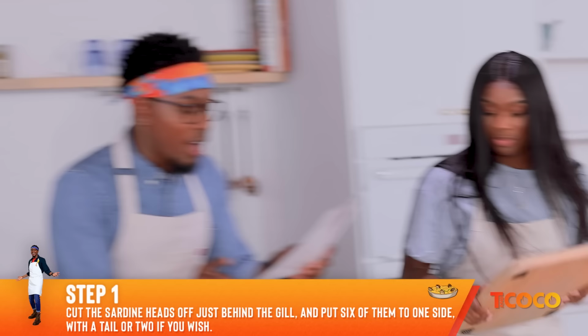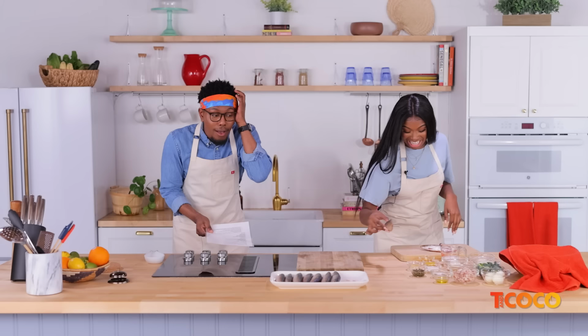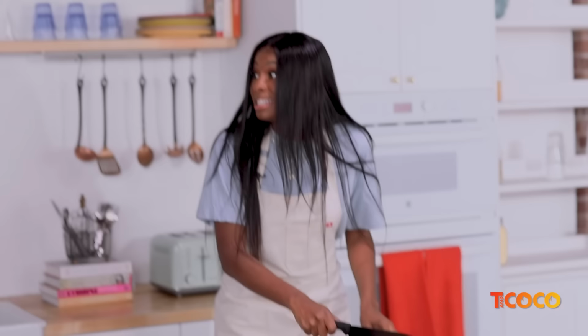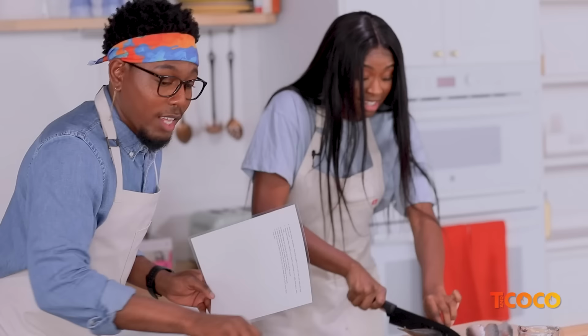Cut the sardine heads off just behind the gill. Oh, the gill, child. Yikes! Let's just go, Terrell! Okay, these aren't as bad. Just pretend it's a sausage link. Behind the gills. Oh! It's bleeding. Heads will roll. Ew! He really stinks. Oh, no! Another one bites the dust.